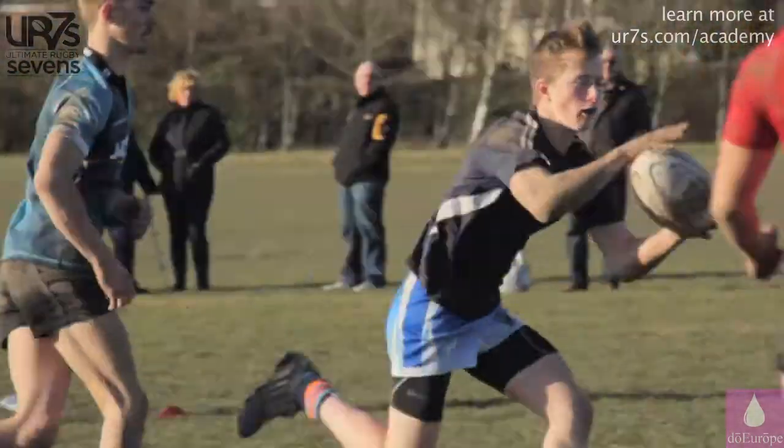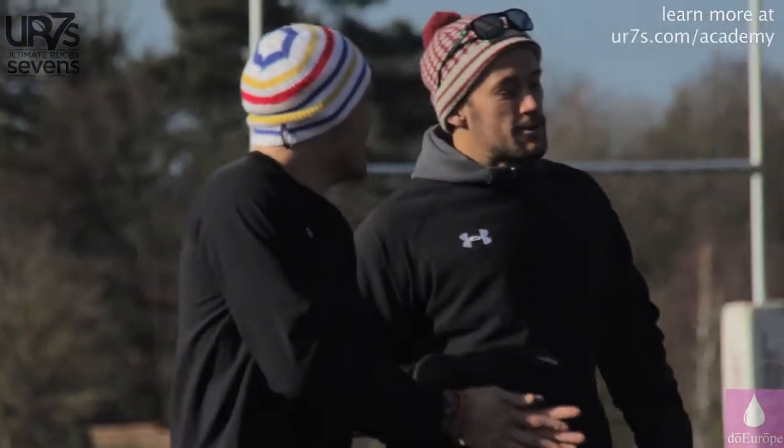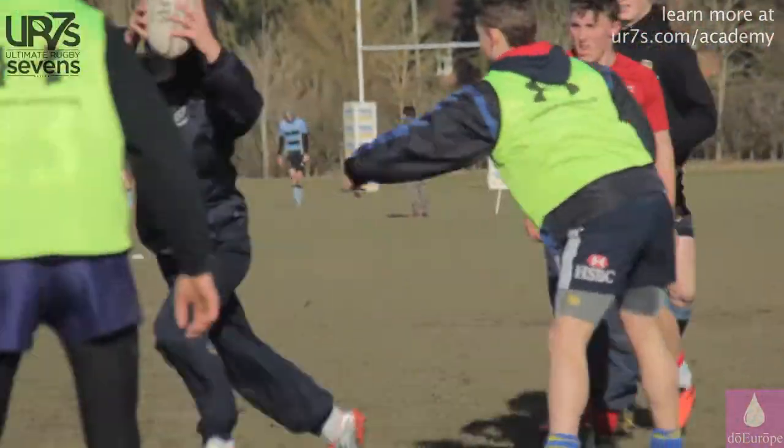Sam Cracker's led a really good breakdown session, and the commitment was great, and actually you've seen some really good skills. Also played a big game of touch, scrag type thing on the whole pitch, and the boys are finding the space really well, and you can see that they have played sevens. Sometimes when you see young guys, you just throw them onto a sevens pitch, you don't see that feel for the game and the experience, and you can tell that these guys, from doing the UR7s, they've really experienced that, and they're finding the space nicely, so it's good to see.